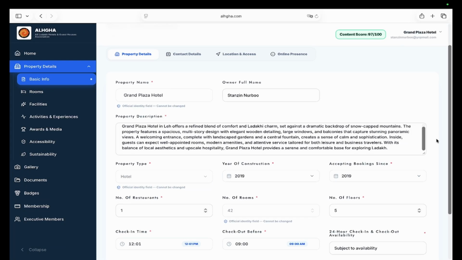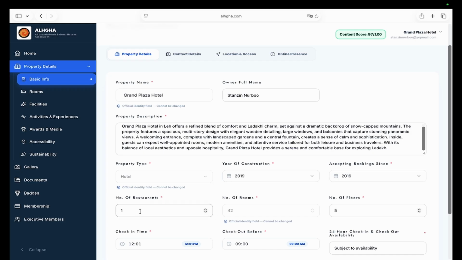In order to achieve the granular listing that we saw right now, we need to add much more detail to the property listing. So we're going to start off with increasing the basic information that we provided. The information that we provided in the previous one is already populated here, but more information like the year of construction and since when the hotel has been running has to be added like this.